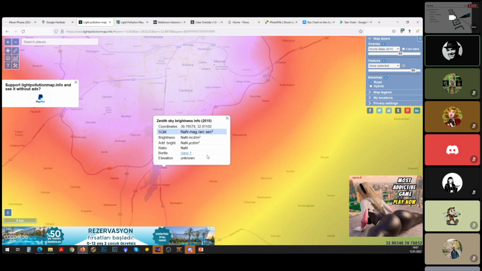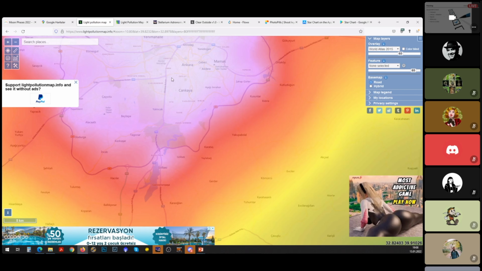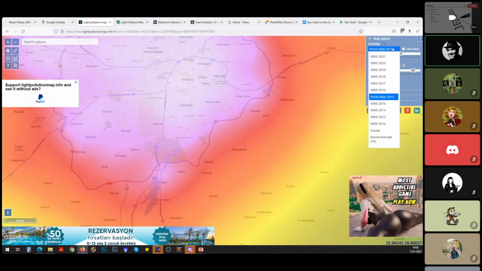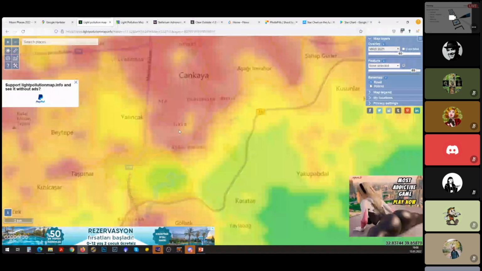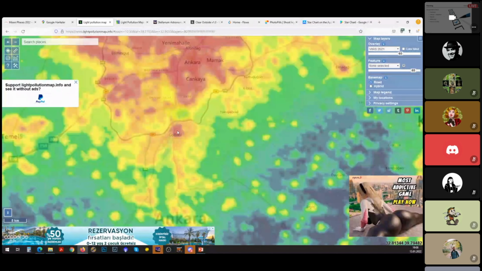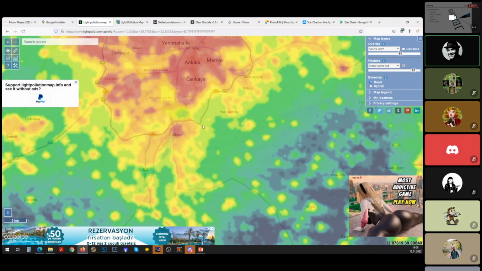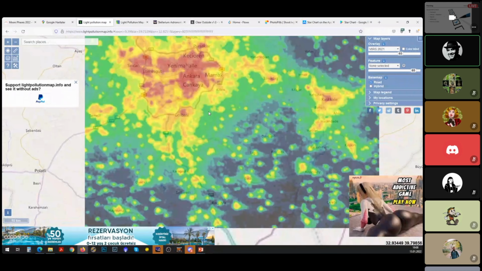So if you click on this map, you will see, this is ridiculous. There's something wrong with this. Let's pick this one. Yes. So it doesn't show, but we can see from the color codes.